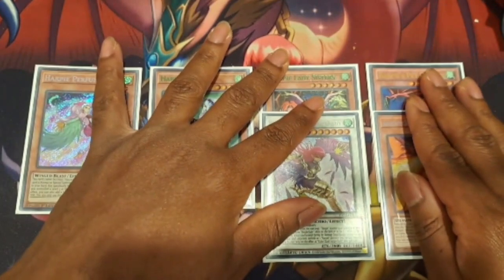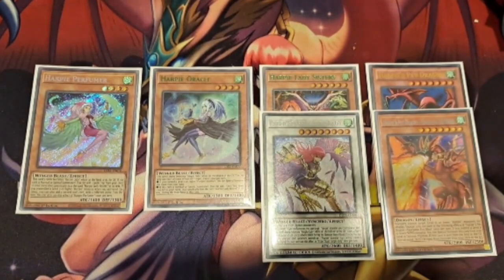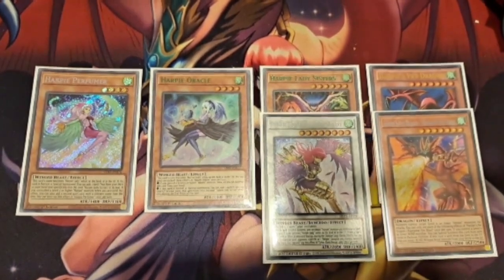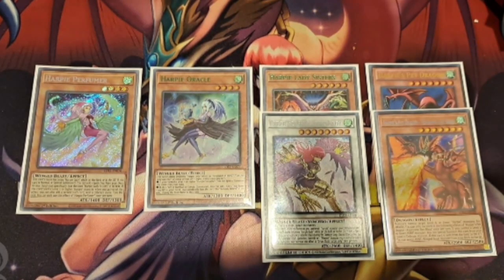Within 2 years later, we received Cyber Slash Harpie Lady, and then 3 years later, we received Harpie's Dragon Fierce and Fire. And to make sure that I have this correct, I did pull up Harpie's Dragon Fierce and Fire. Yes, it was released July 21st of 2022. So literally 2 years ago, we received Harpie's Dragon, while Cyber Slash Harpie Lady was released a year before that.